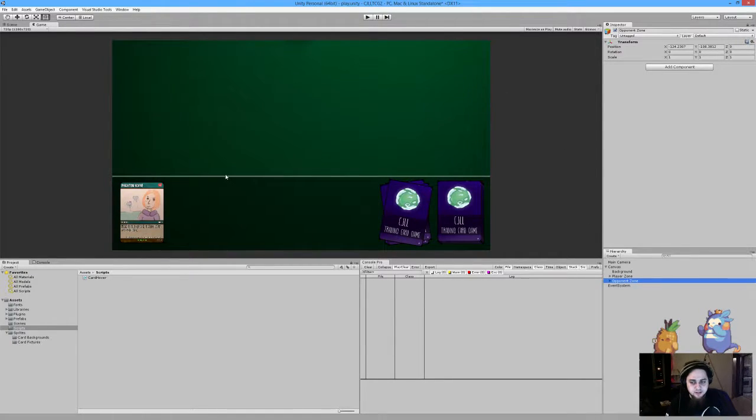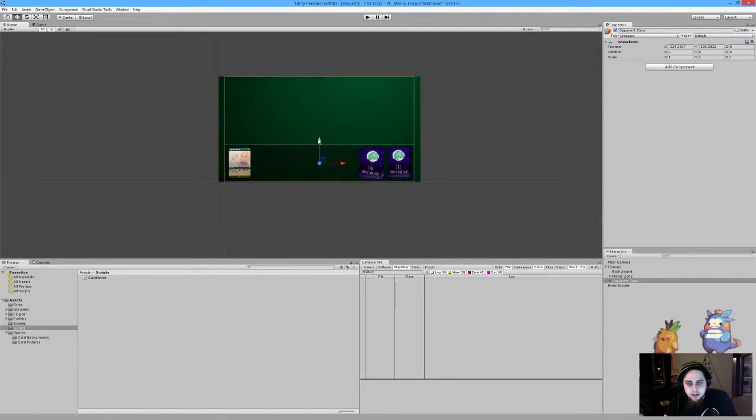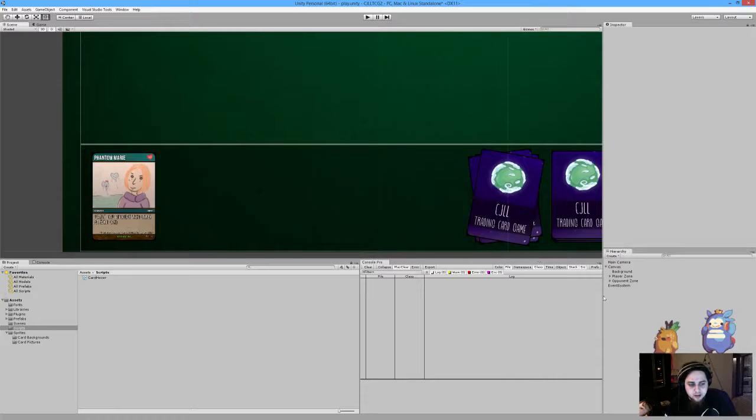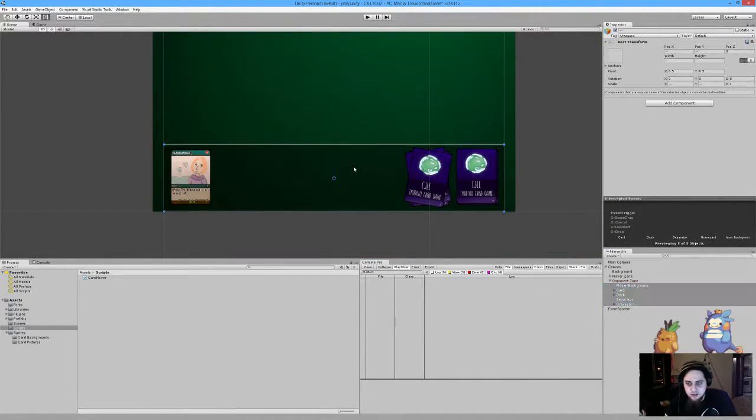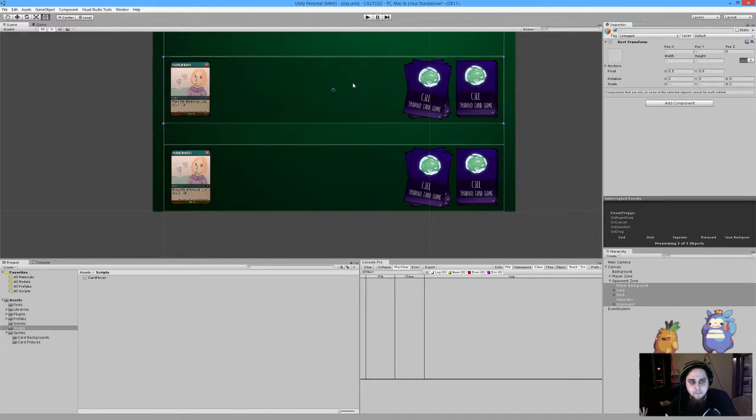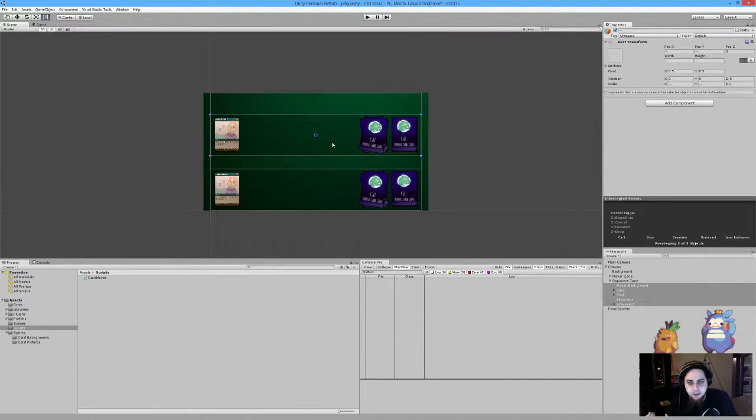So like this is gonna work exactly the same as the player zone, but it's gonna be docked right here. Oh, look, it's direct transfer. So this whole thing here, like all of this, is actually gonna be, doesn't snap.